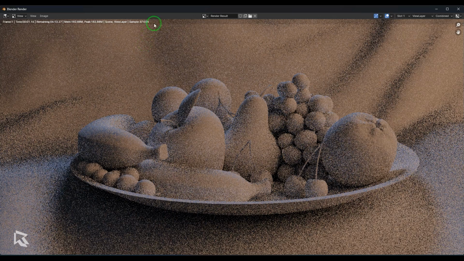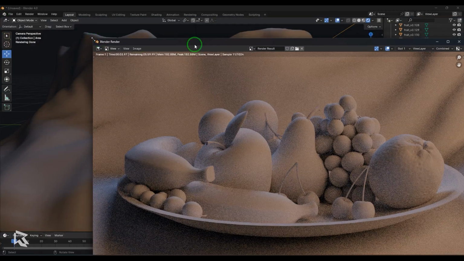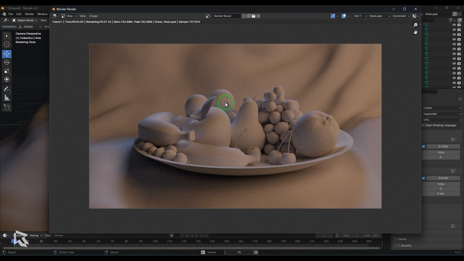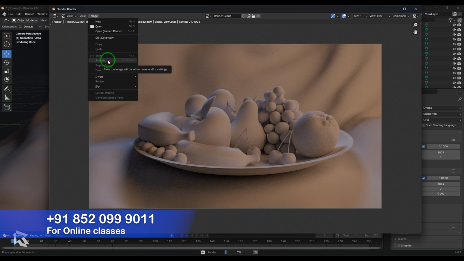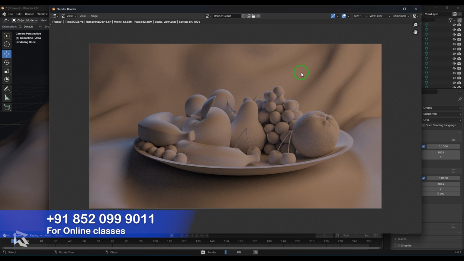Now once that is done, it brings up my render image window where I could get the rendering done, and you should be able to see the total 1024 samples which I have given, and right now I'm getting 49 samples done for my image. Once the total sampling is done, you get a clean image, where you could go to the image menu, and then you can save as a copy and then publish it into your favorite editing software, or directly you can publish into any forums or so.